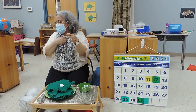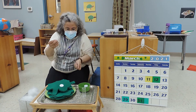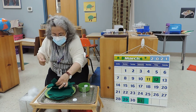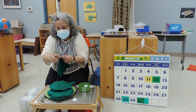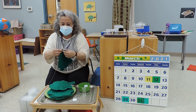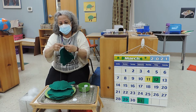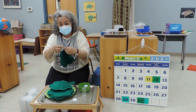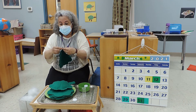Boys and girls, this is my turn to talk. If everybody's talking, it would be called noise. And this is what you need to start your sewing with. You're going to sew all around. I'm going to go ahead and start this one for you. Try first, and if you have problems, you can come to the teacher.